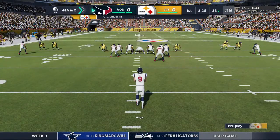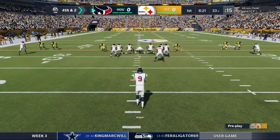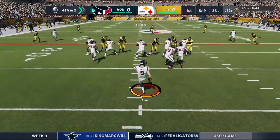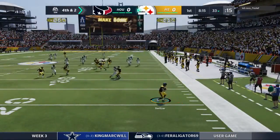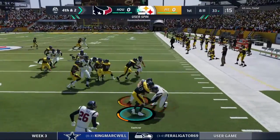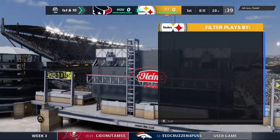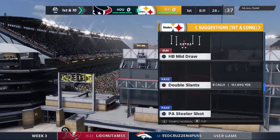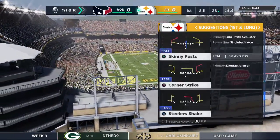One of the money routes for any offense, the drag route. So tough to defend because the receiver can stop at any point and make himself available to the quarterback and get a completion. But I love the communication we saw there. All the defenders pointing out the receiver, where he was going, and then they're able to rally to the ball after the catch and stop him short of a 1st down. Steelers take over 1st and 10 at their own 28-yard line.